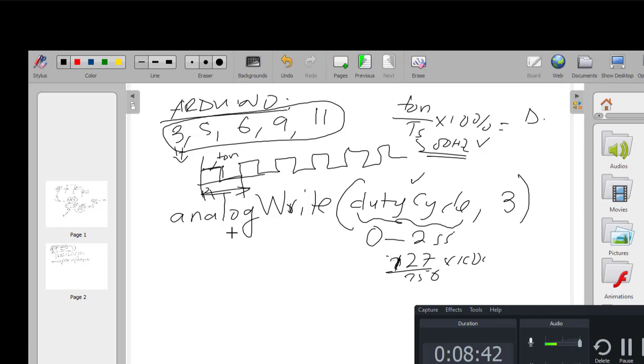So the analogWrite command is the Arduino way of doing pulse width modulation. All you are doing is sending values between 0 and 255, out of a total of 256, and that becomes the duty cycle that is sent to pin number 3, pin number 5, pin number 6, or pin number 9. So that's exactly what we're going to do. Now, there's just one thing I want to show you. Having explained that, let's look at how we code this.